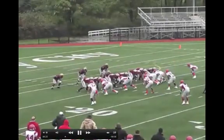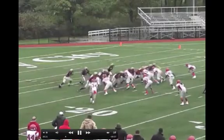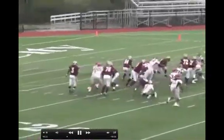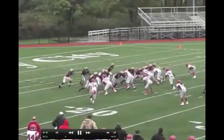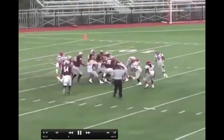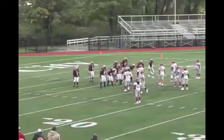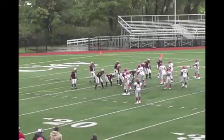Of course, this is a tremendous job by that nose guard swimming to center. He's able to make the play here, and that, of course, does help. But you see that there are people here. A lot of teams talk about sliding one man over, treating that long side guard as a center. Coach Peluso was adamant on not doing that because you're going to change the structure of the defense.